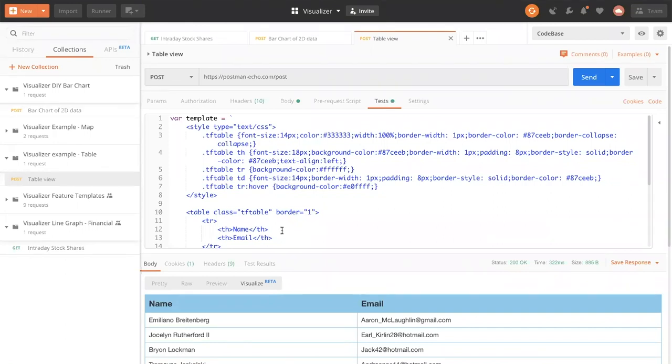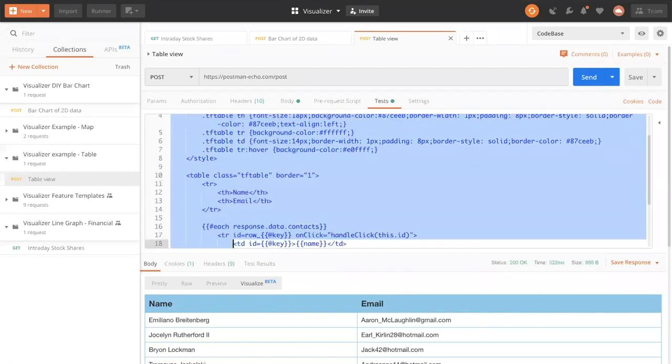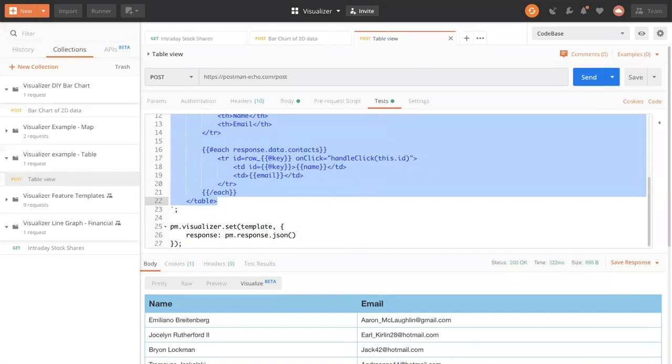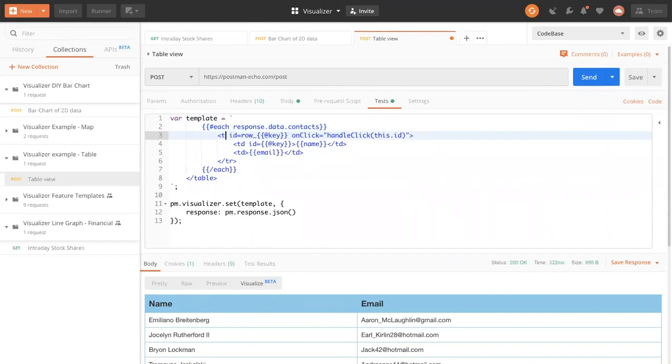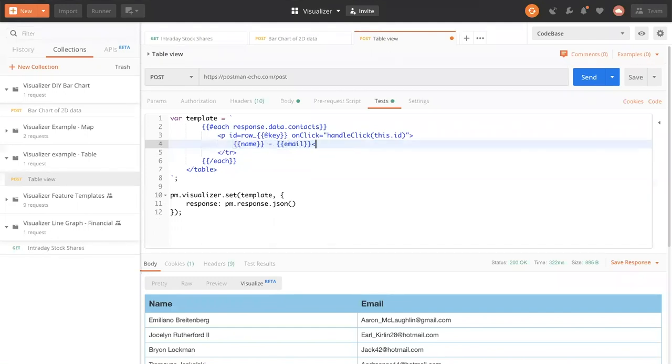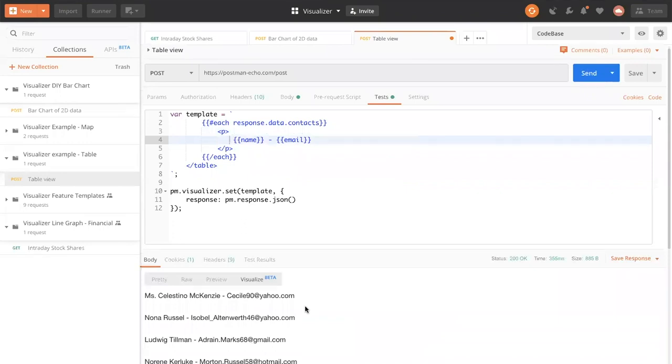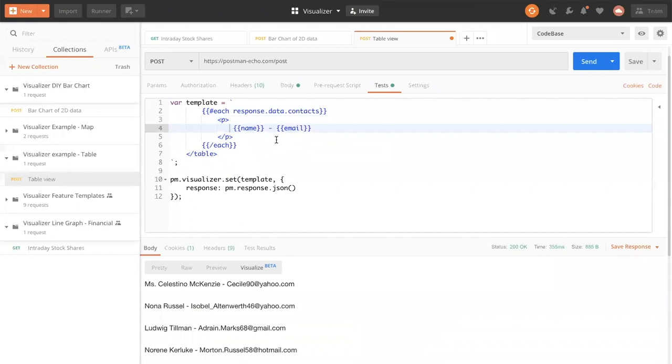You can also bubble up a very simple thing. So I'm just going to mess with this for a while. I'm just trying to show you how simple it can get. So I'm just going to keep this loop and I'm going to make this become paragraphs. This is just to show that you can actually edit on these live. I can just do name, and I want to do name hyphen email. And let's remove every redundant piece of information from there. Make it a very simple template. All right. Looks simpler. So if I hit send now, wham. That's people, the simplest possible visualizer template that I just hacked together for you.